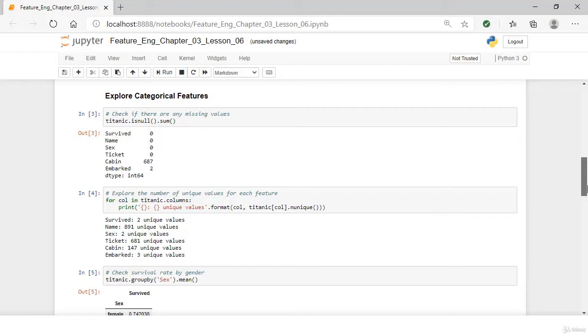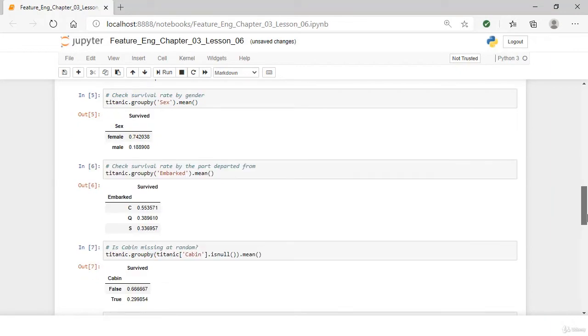Another useful thing to do when you're looking at categorical features is to see how many unique values there are. The reason for this is you're going to treat a feature with only two values in the data set, for example, like sex, and a feature that has many values very differently. So let's go ahead and loop through our column names, and print out the number of unique values for each column. So of course, you already know that there are two unique values for survived. But for the rest of the features, we can probably break them down into groups. The first group has very few unique values. That would include sex and the port the passenger embarked from. And the second group has many unique values. That would be name, ticket, and cabin. So let's go ahead and treat those separately, and let's start with sex and embarked.